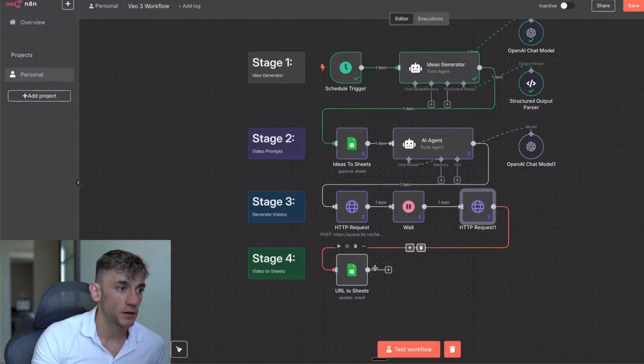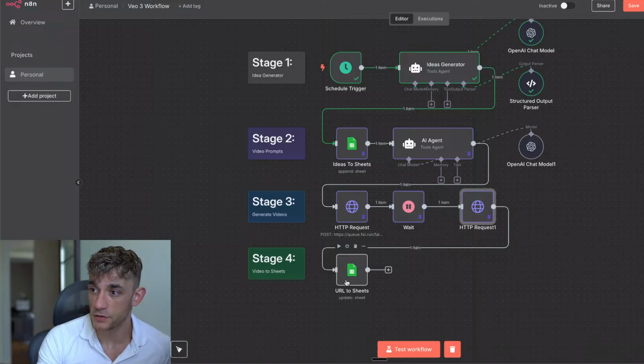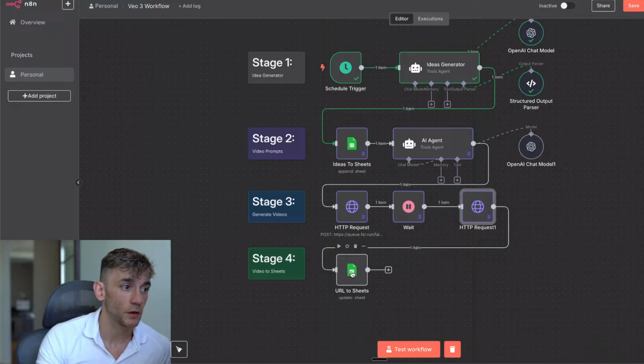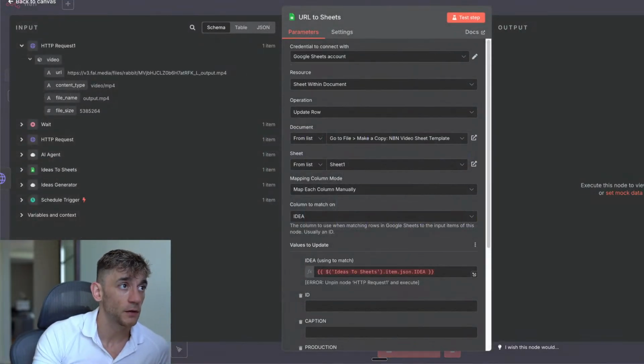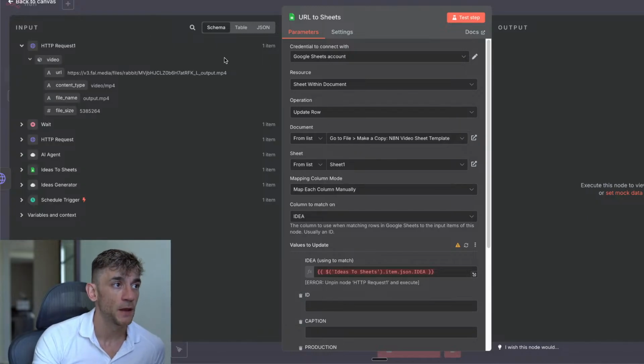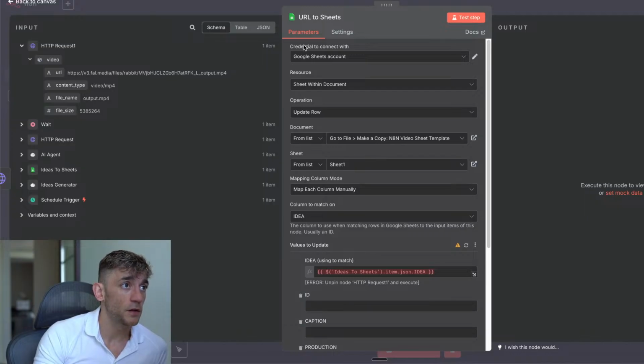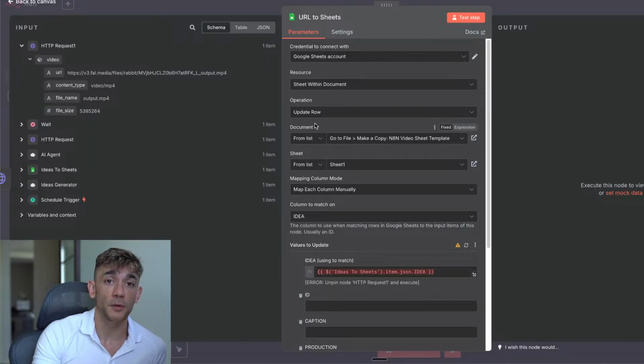And then the final stage is we want to capture that information as well. So for example, we've got stage 4, video to sheets, URL to sheets. Inside here, we've just plugged that back into our Google Sheet. The way we've set up this module is it's got the credentials, sheets within document, and the operation here is update row.